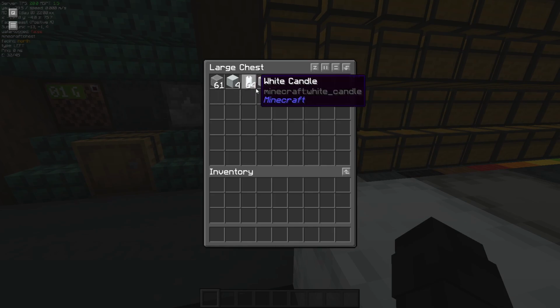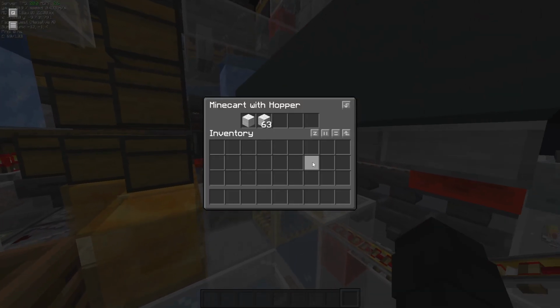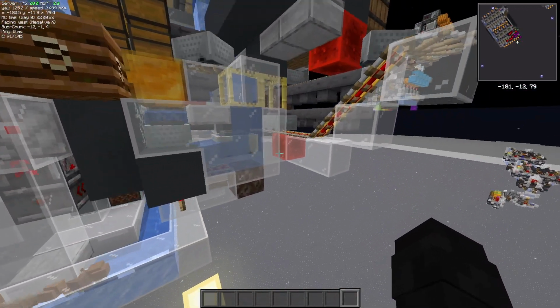So you can see it's sorting all of these items. Also, if you kind of just want to see what happens to the cart, you can see basically just that.